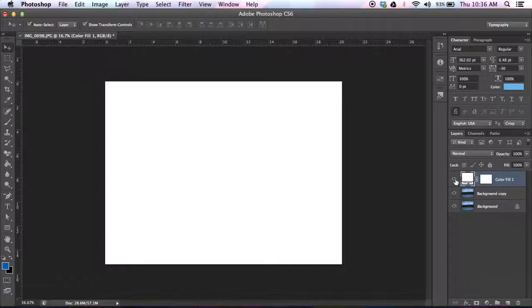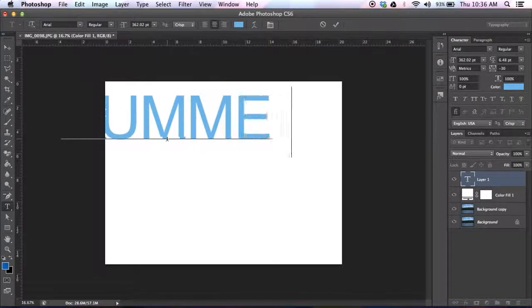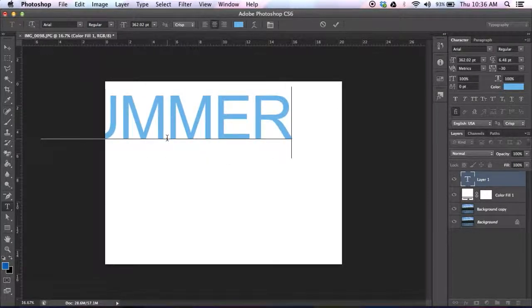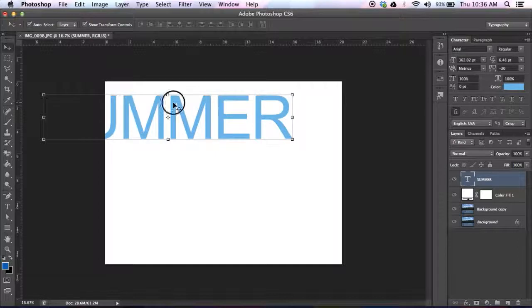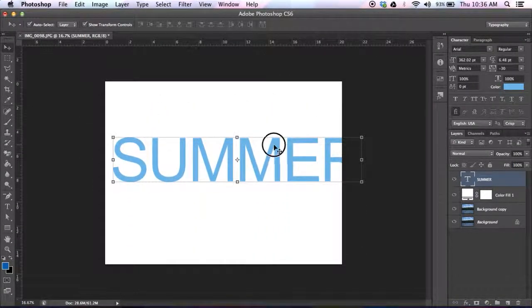All right, now we need some text to put that picture inside of. So over to our tools, click on the text tool, and just click somewhere within your document, and you can type your word. Summer is our word. And you can see that mine has gone off of our document page. Don't worry about that. We click on our move tool. You can then click and drag the image wherever you want.